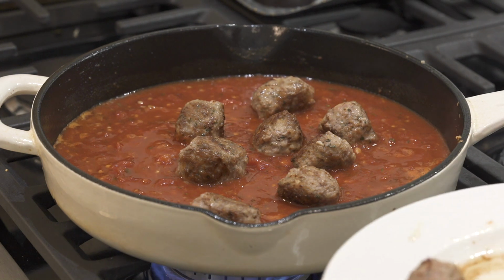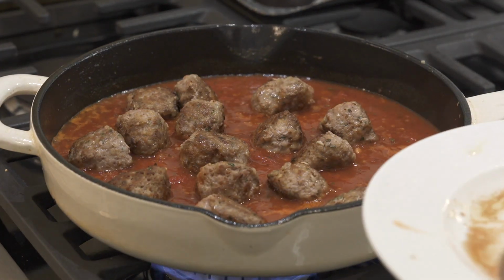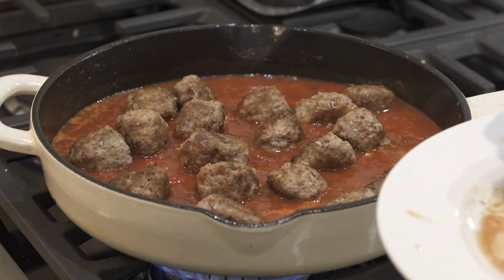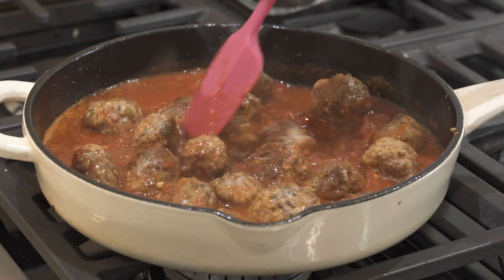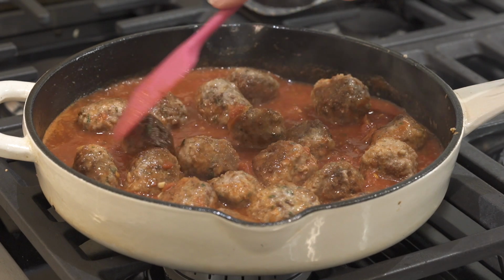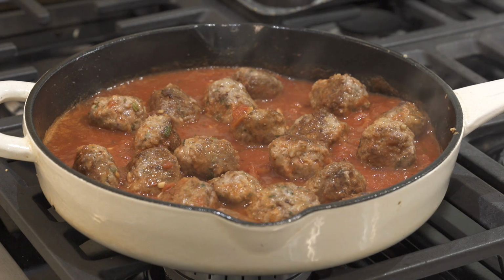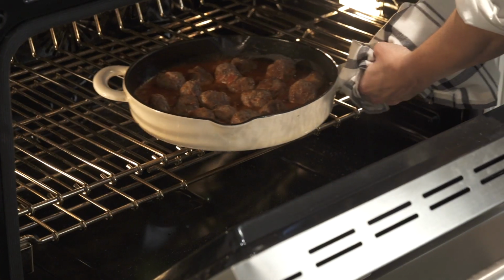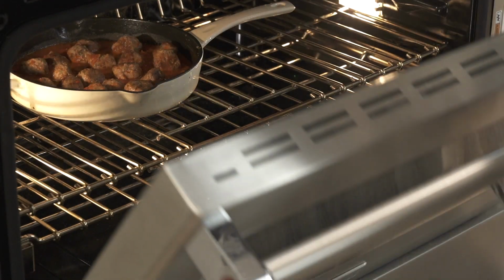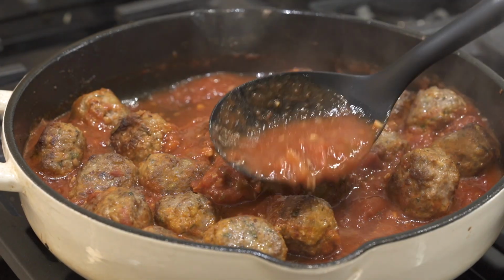And we'll go ahead and add back in the meatballs. Just give them a little bit of a stir in the sauce. And then we're going to bake in a preheated 350-degree oven, uncovered for 20 to 25 minutes, stirring once. And just look at the gorgeous sauce that is starting to create.